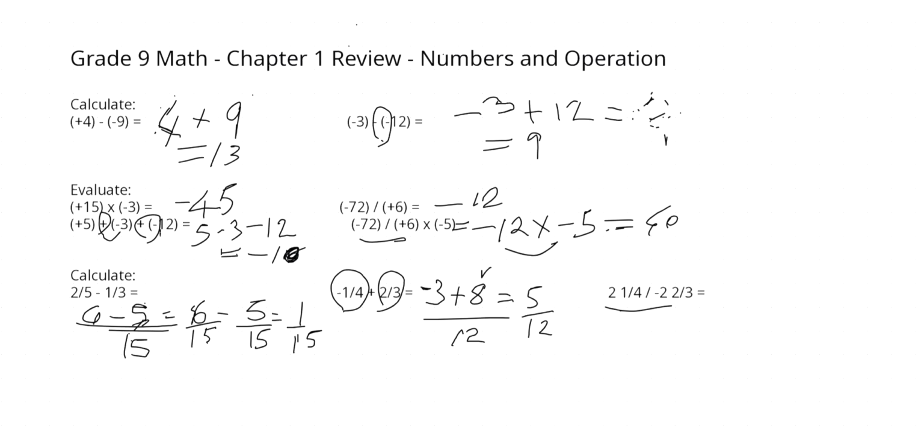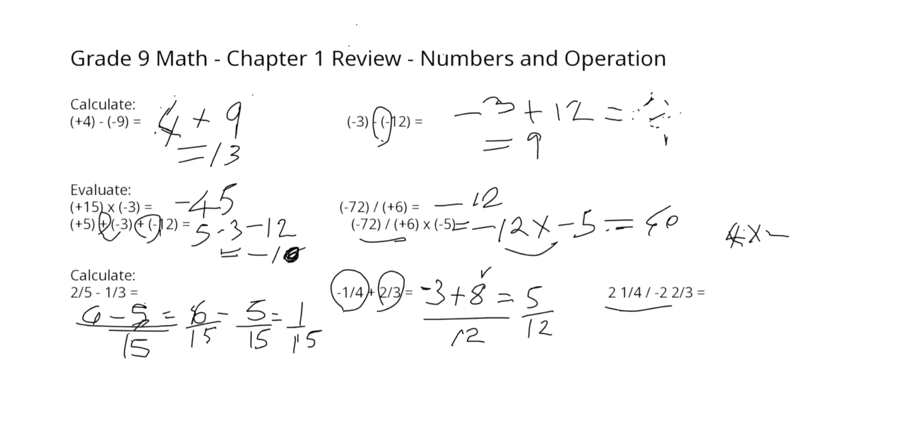So the first thing we're going to do is convert the 2 1/4 to an improper fraction. Remember, you multiply the denominator by the whole number and then add the numerator. Okay, so let's just do that in a roundabout way. So we're going to say 4, and then we're going to multiply the 4 times the 2, and then we're going to add 1. So that's what we're actually doing, okay? I'm only doing that one so you can see how we do it.